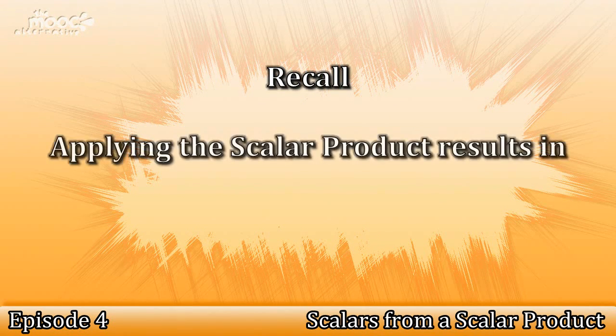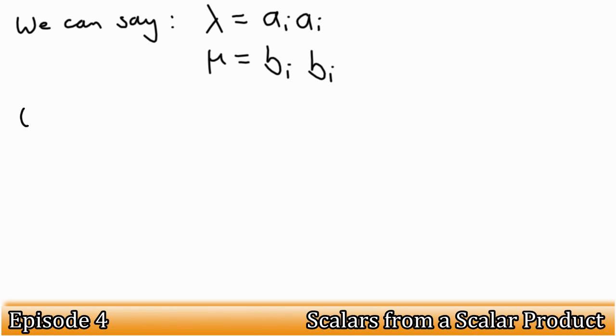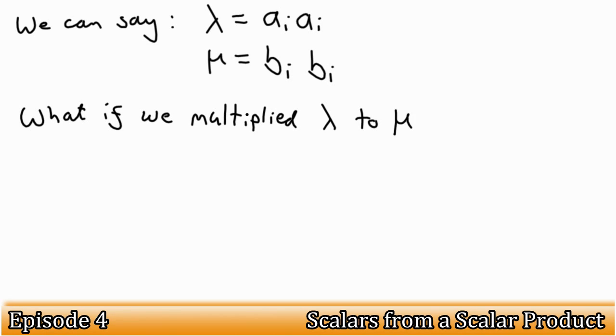Remember last time we showed that a tensor, or a group of tensors, that went through the process of a scalar or dot product resulted in a scalar? Well, that means that we can temporarily consider, say, A_i A_i as lambda, because they're both just scalars. But now, consider another product of two tensors, B_i B_i, and rename it mu. So what happens if we multiply mu by lambda? Well, let's have a look.